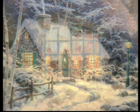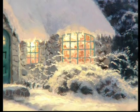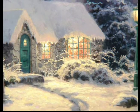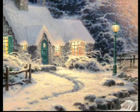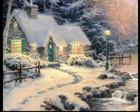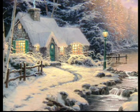When I start a Christmas piece, I always think of what it would be like to be inside that setting. Here's a cabin with the windows all aglow. Inside this little cabin, there would be a sense of love and tranquility as the family gathered together, and yet outside you see that same sense of tranquility. So it's kind of a harmony between what's outside and what's inside. That's what excited me about this subject.